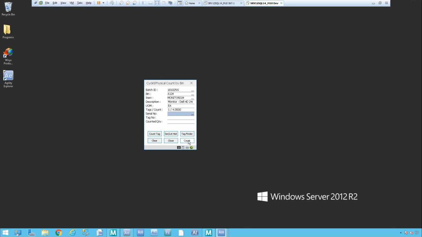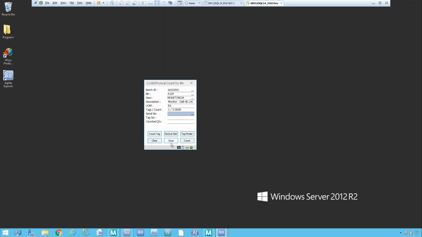I have now scanned all of my serialized items for that particular item. So I've got my 3 different batches here using different types of items, and I've entered all of those with the Agility mobile forms in the various different ways.